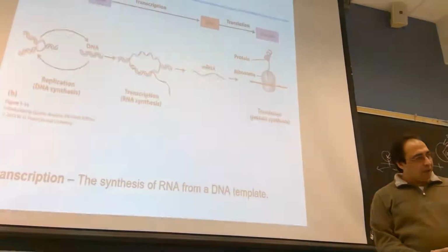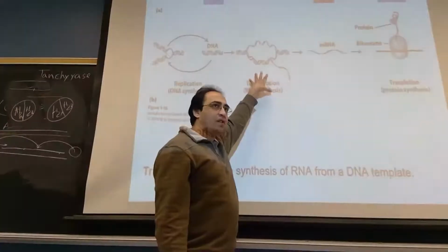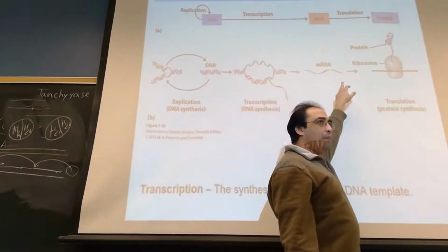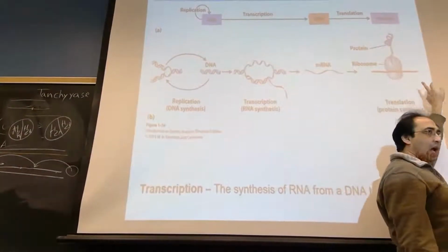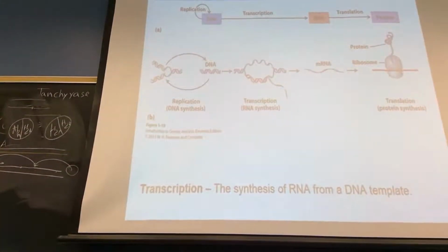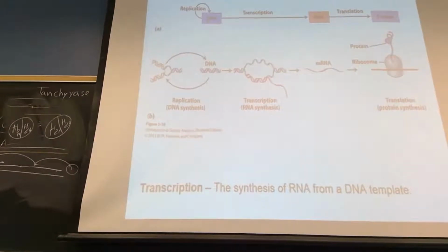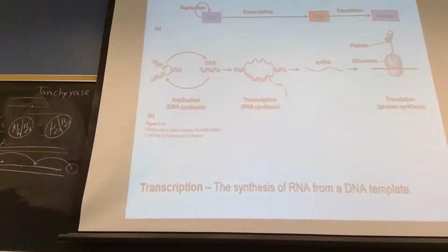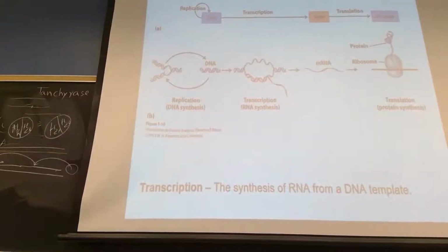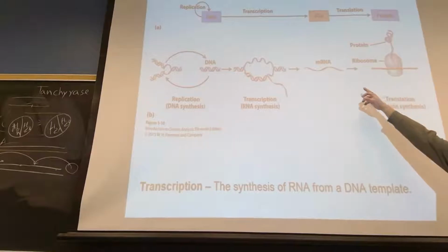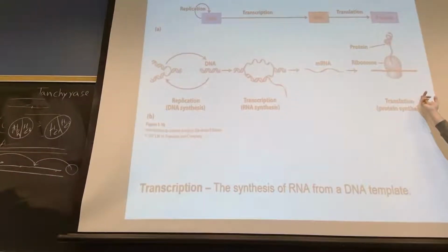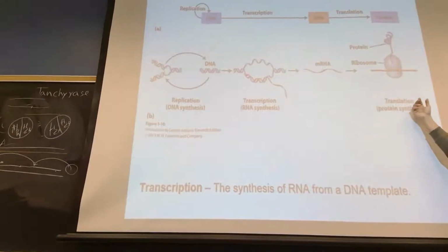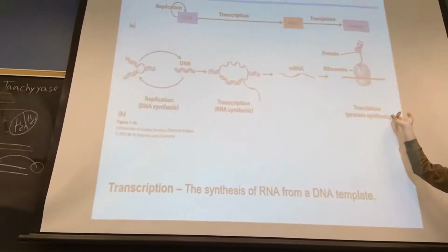Okay, so what is this model? DNA is replicated by transcription. This transcribed mRNA will produce a protein, and that process is called translation. Transcription means it is transcribed into the same format but in a different way. That's why it is called transcription. And this mRNA is translated into another language, from nucleotide language to protein language, amino acid language. That's why this is called translation or protein synthesis.